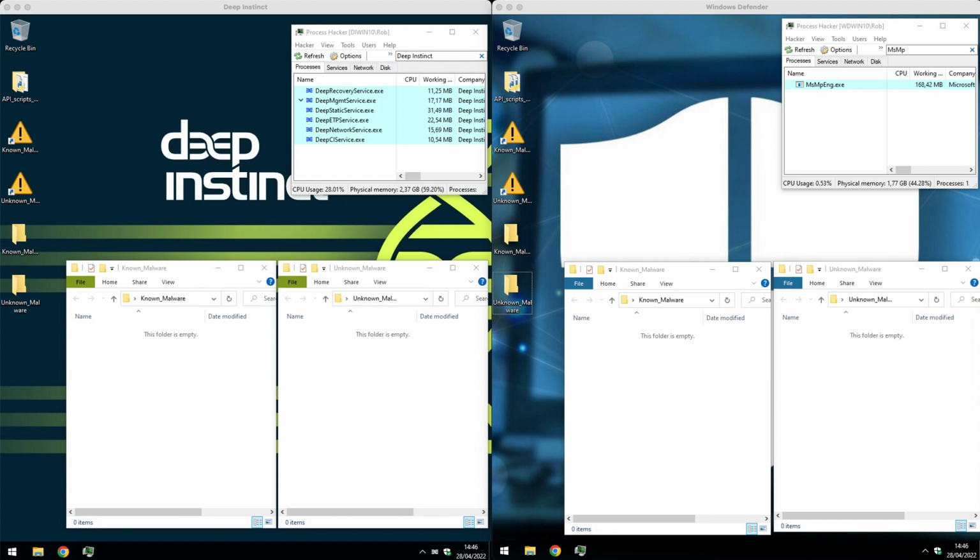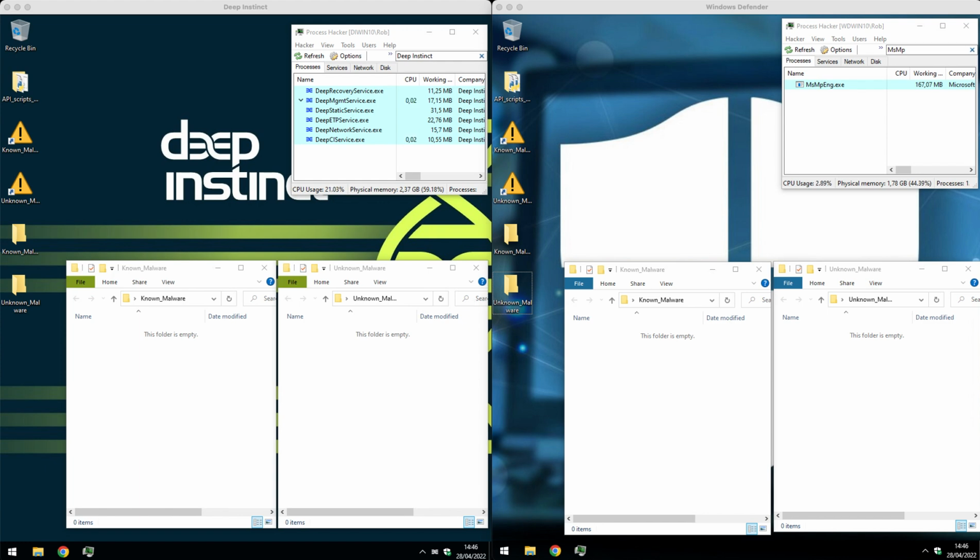The idea of this demo is that everyone can achieve near 100% detection and or prevention on the known malware, for malware that is over 30 days old. But once you're getting into the malware that is literally just released, that is where you see a drop in efficacy. So what I'm going to do now is to run on two machines side by side.